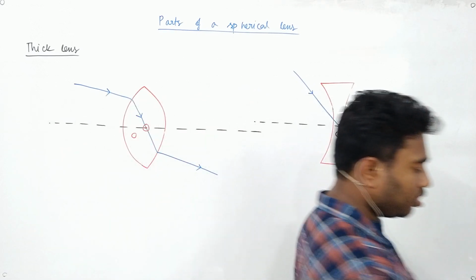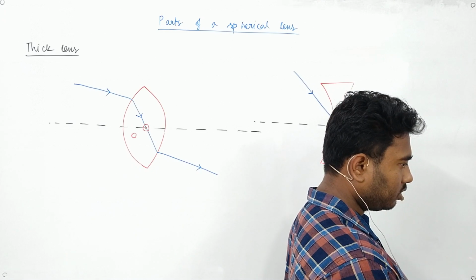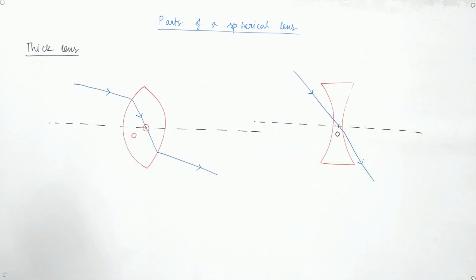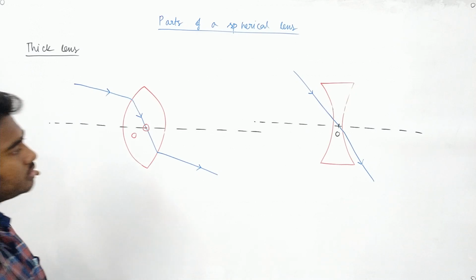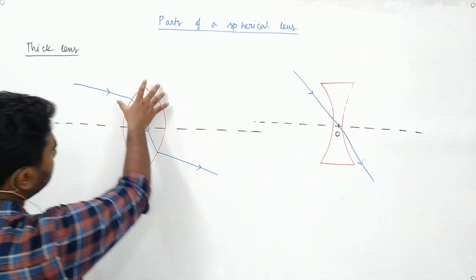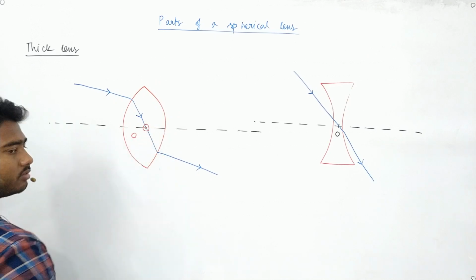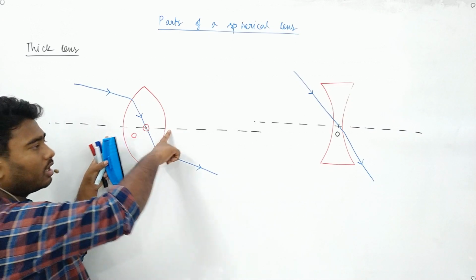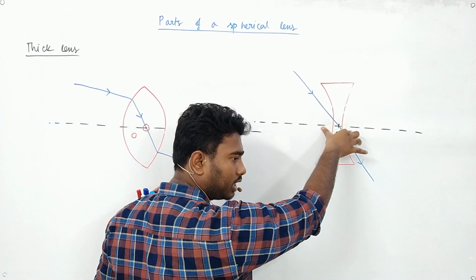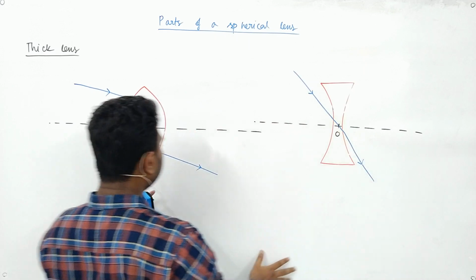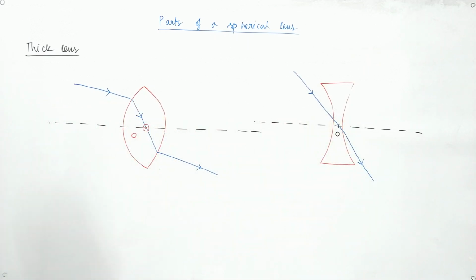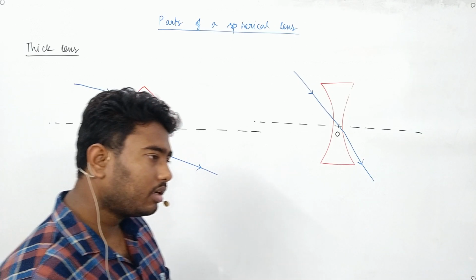Now the optical centers are different in different lenses like thick lens and thin lens. I cannot understand. Tell me again. See, do you see the curvature of the lens and the mid portion of the lens? The mid portion of the lens is so thick, and mid portion of this lens is also so thick, right? This kind of lens whose mid portion is so thick, they are known as thick lens. Is the idea clear?